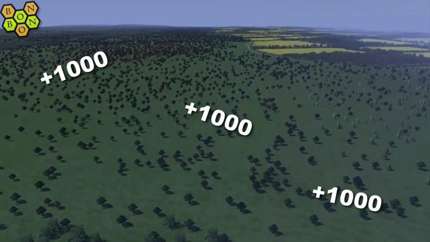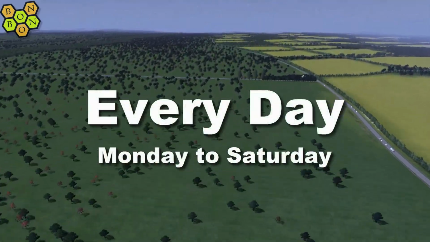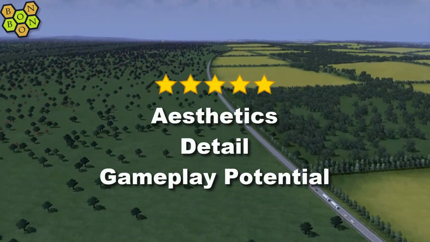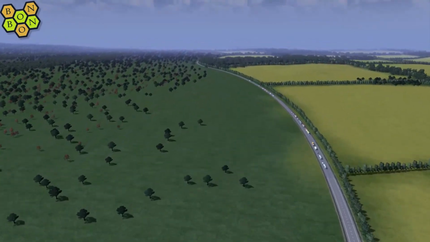There are tens of thousands of maps in the workshop now, and so finding the right one for your next build is a huge task. So each day, Monday to Saturday, we'll review one, using our 5-star rating for aesthetics, detail and gameplay potential, awarding only the very best the coveted seal of approval. So join me, fellow Skylines explorers, as we venture to today's new land.